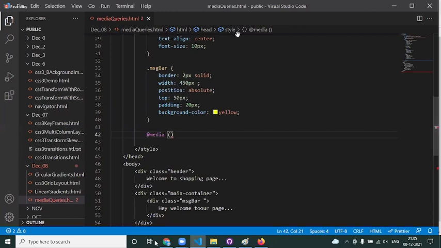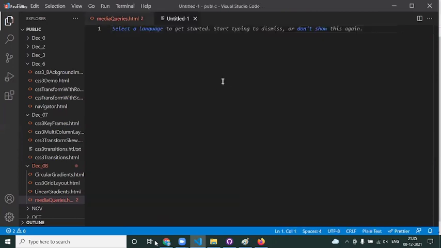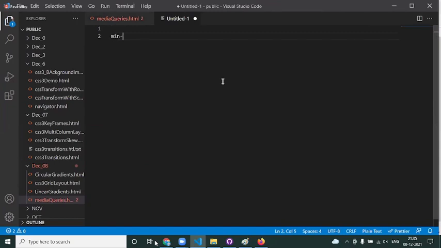Before giving the @media, there are 4 simple properties you need to be very clear about: minimum width, minimum height, maximum width, maximum height. These are the 4 CSS properties using which you can specify the device dimensions.